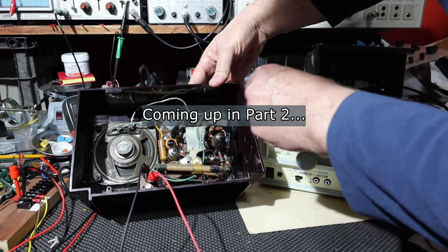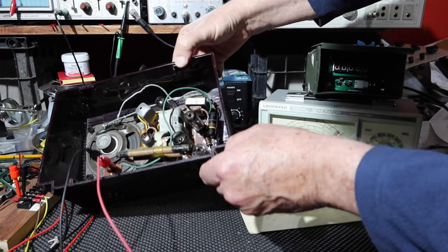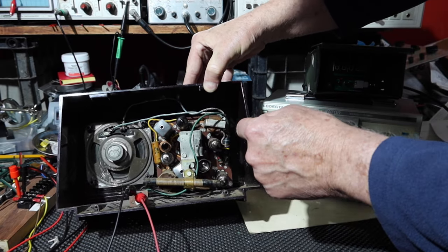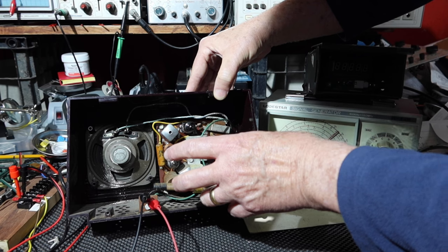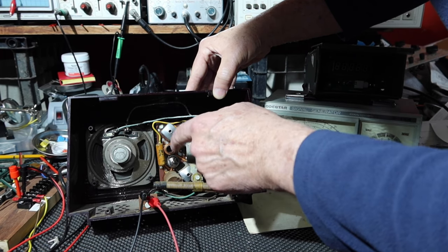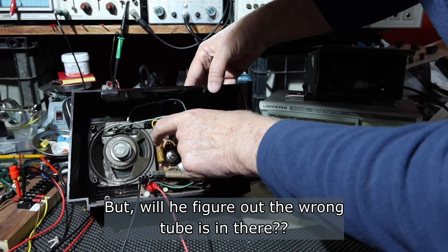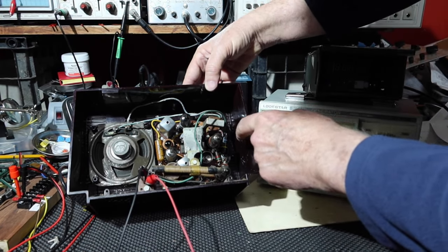It's going to be five screws, I believe. 1, 2, 3, 4, and I think there's another one. Yeah, there's one that you can't even see that's right through there. And then we'll take that out, and then we'll be able to check voltages, be able to replace that capacitor. I guess I'll go ahead and change those. I know I'm going to need to eventually, but just in case they're leaking.